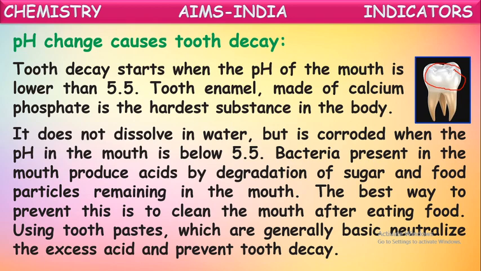Using toothpaste, which is generally basic, neutralizes the excess acid and prevents tooth decay. Yes, we use so many kinds of toothpaste which are generally basic in nature, slightly basic. So when you brush with the base paste, this neutralizes the excess acid present in our mouth so that tooth decay will be prevented.